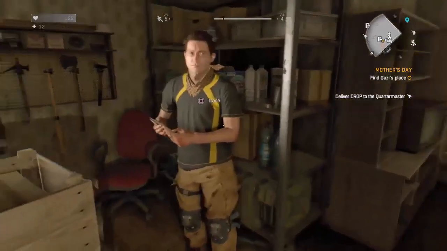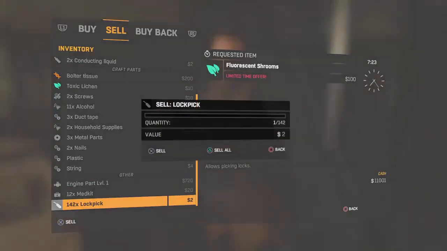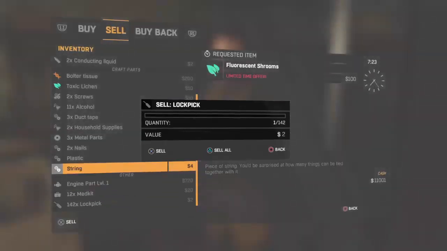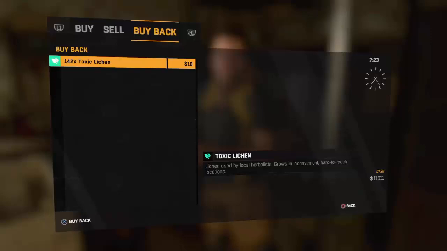So what we're going to do is go to him and then do the duplication glitch on those toxic lichens. I always get those messed up. So what you want to do is press... And then it'll say connection lost, so you just press X. And then as you can see, you can move freely. You go to the toxic lichen, and then you just press triangle. And as you can see, I have 142 in the thing.